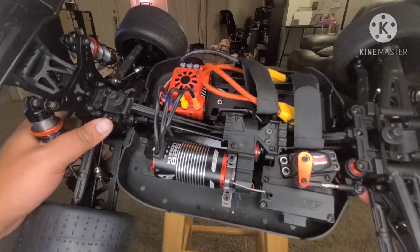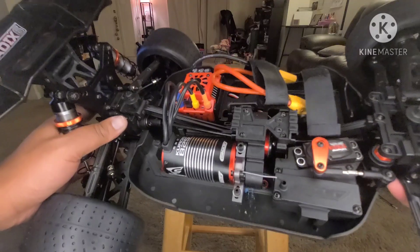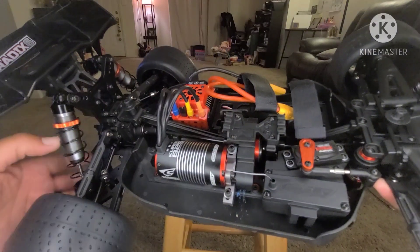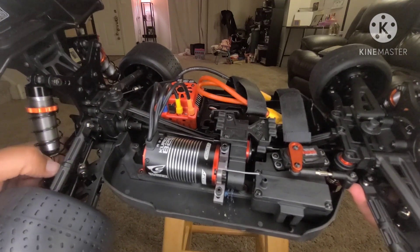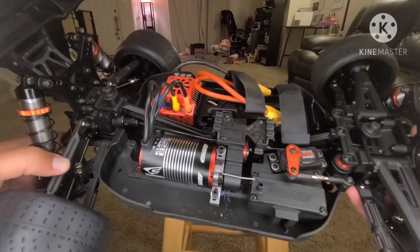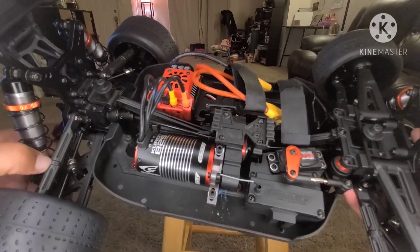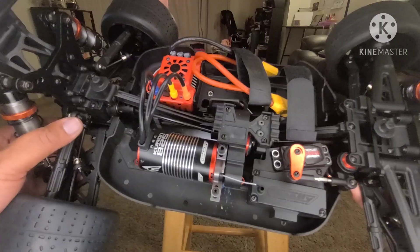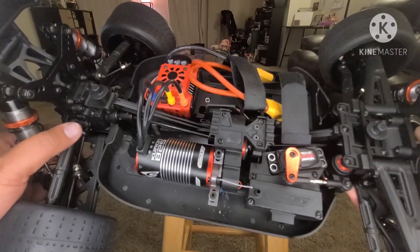On this Radix though, I'm really impressed — the center diff cup is aluminum on the V2, which is pretty damn cool. Also on the V2, the turnbuckles are plastic, so it kind of takes the guesswork out of having to adjust these — it's already set up for what you need for bashing and speed running. If you needed adjustable turnbuckles, I'm sure you could throw the Arma ones on here for that flexibility to get the car dialed and going straight. But just for bashing, I think this is perfect out of the box. Makes everything simple — just center your servo and get going.